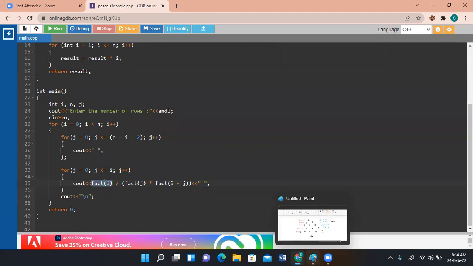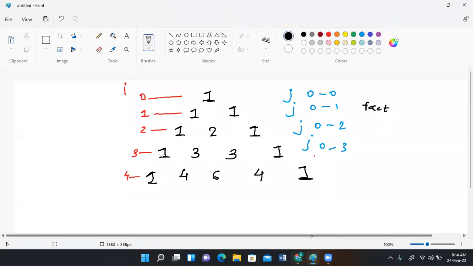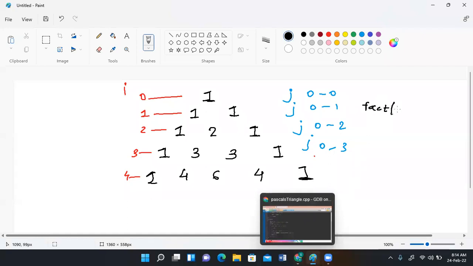So don't try to create a logic for this standard problem. Fact of I upon fact of j into fact of I minus j. Just remember this formula.